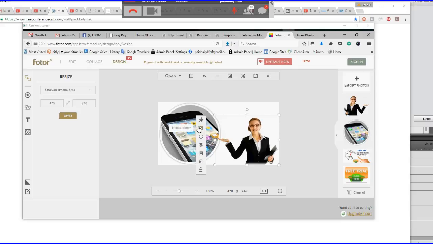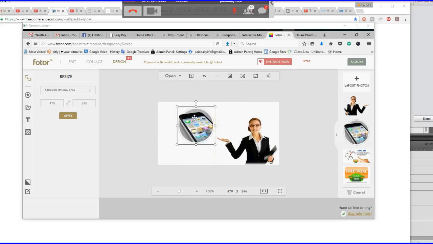What I'm going to do also, so let's make this image smaller, that way it's not taking up too much space. So far so good, right? Not too bad. I mean, all I did was paste 2 images on here. That's all I did. Now we're going to add our content.